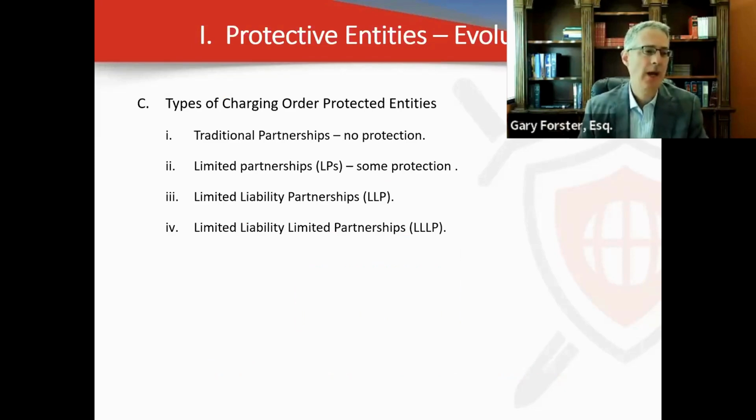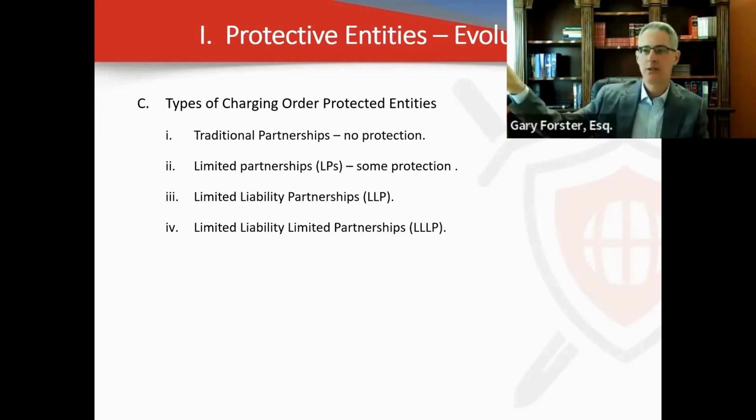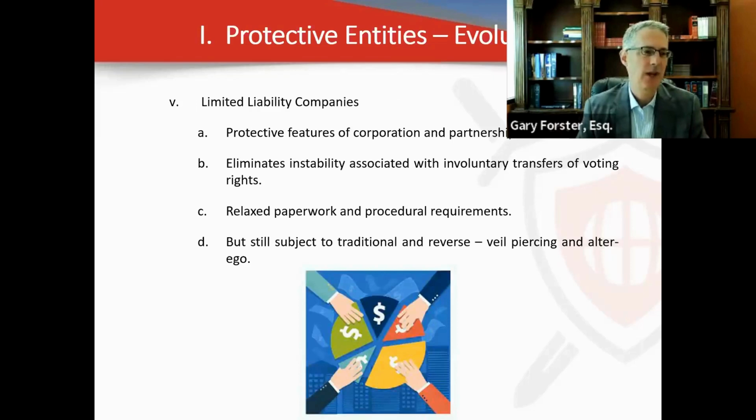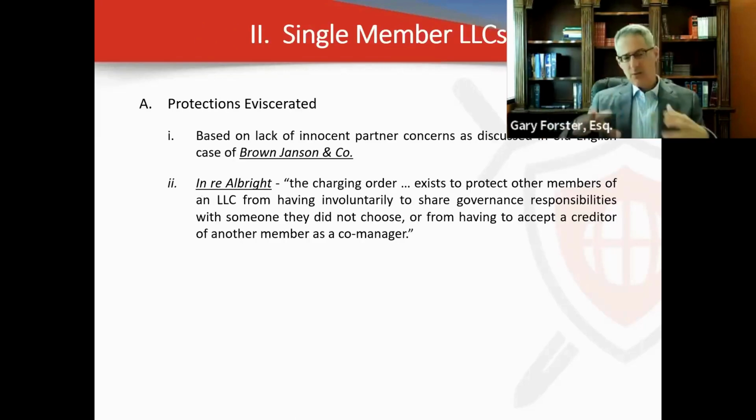This goes into why LLCs have developed this charging order protection in their statutes. It comes from the partnerships. Partnerships used to have this charging order limitation on claims against partners because it wasn't fair that one partner had to deal with the litigation of the other. So if the other one was in litigation, the plaintiff can't get through to the business. That's how the protection arose. It's only significant with respect to understanding the single member LLC issue. These are some of the advantages of LLCs. It's a much easier entity to deal with and customize. With the single member LLC, the protections were the same.